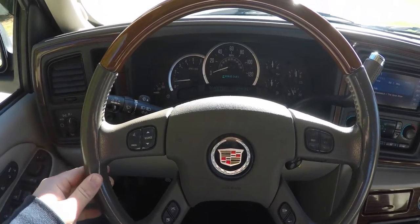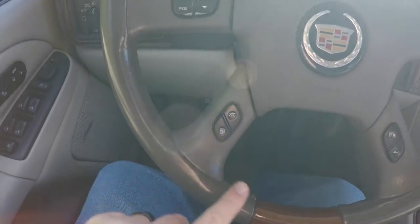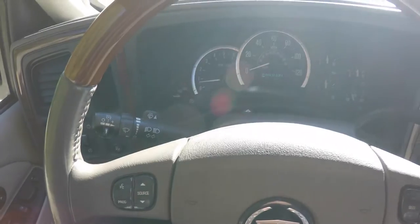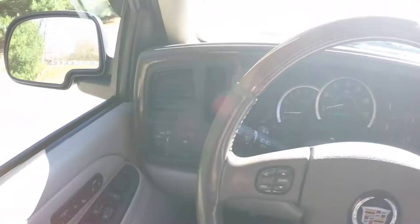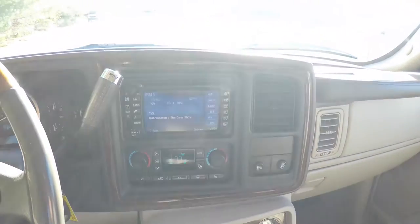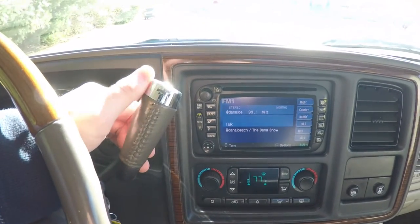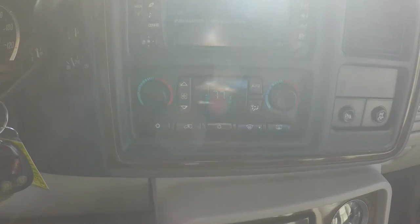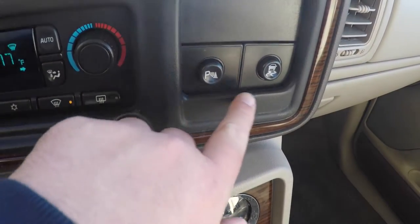Panning through the interior for a little more detail: the leather-wrapped steering wheel has Zebrano wood trim on top, with Bluetooth controls, trip computer controls, audio controls, and cruise control on the multi-function lever. This vehicle currently has 114,279 miles on it. The Escalade shares the same basic dash design as other GM trucks, though it's a bit more squared off. There's a leather-wrapped shift handle with a chrome cap, and controls for dual-zone automatic climate control, parking sensor buttons, and stability control.